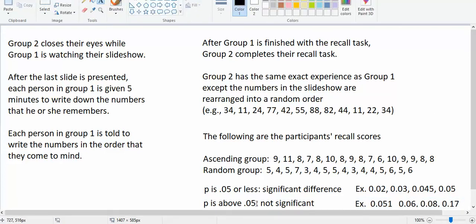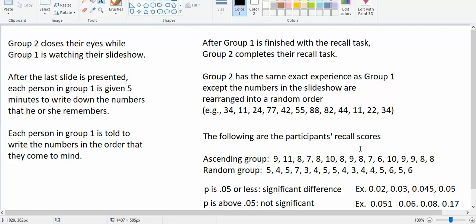So what you'll need to do is look at your p-value and decide if our results are significant based on what I just told you. So if p is 0.05 or less, then the difference between the groups is a significant difference in performance, and one group actually did do significantly better than the other.